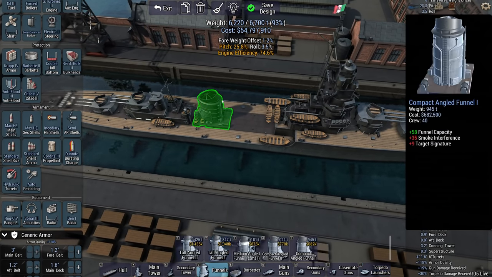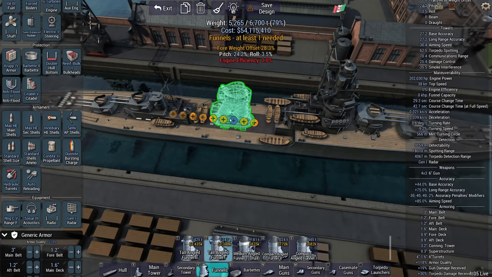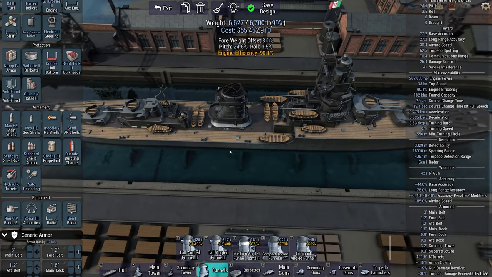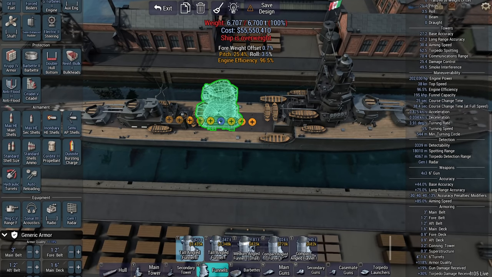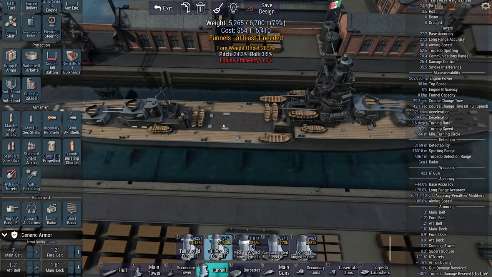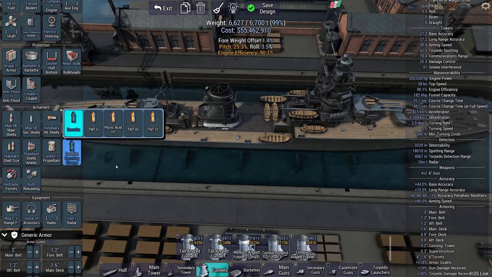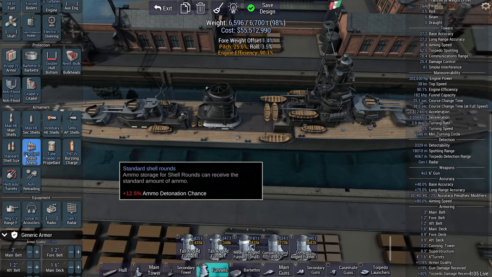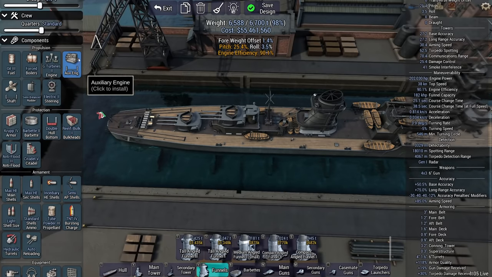How about an additional funnel? This is the compact angle funnel one. Like this? 90%? 96. Ship slightly too heavy. Let's not go for the perfect 100. Let's keep it a little lower. TNT, two powder, light shells. We're hunting destroyers. We're not hunting anything bigger.